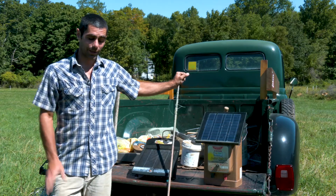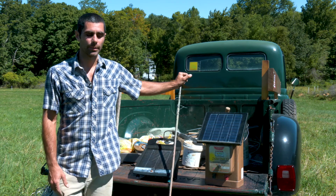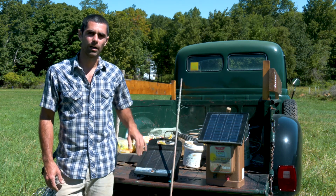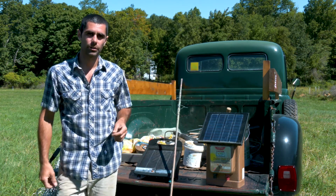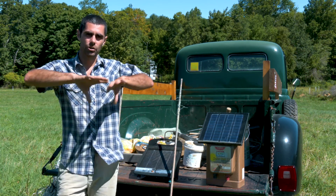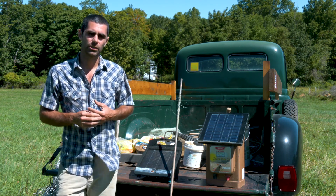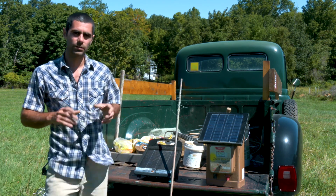So the heart of your electric fencing system is going to be your fence charger. And there's a number of ways to go with this. I have a couple of solar chargers here that I've used around the farm. For my main cattle fence, I often have a plug-in charger. Those tend to be a little bit hotter, meaning they have a little more power in them. They can charge a bigger area. I think the one I have in here is a 50-mile charger or a 100-mile charger. It charges 2 joules of energy. And there's different ones. You got to size it to your livestock.